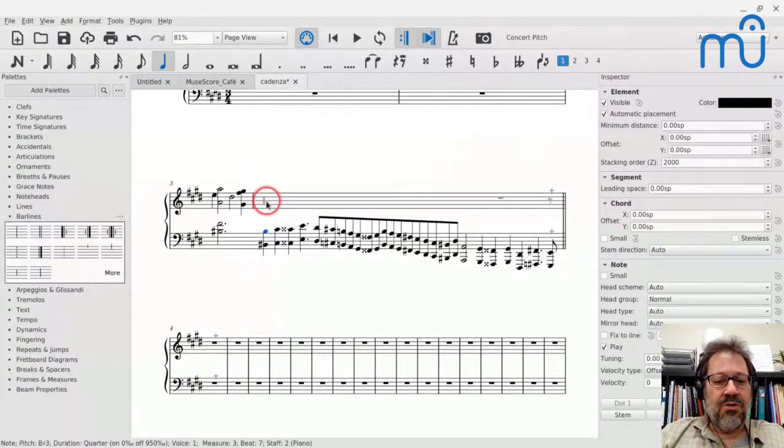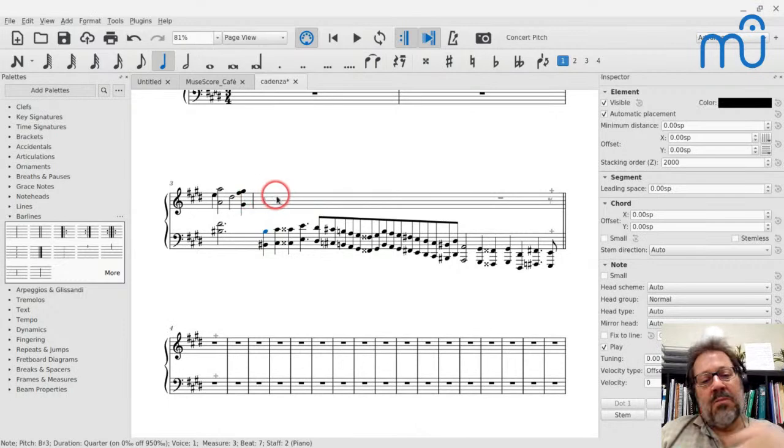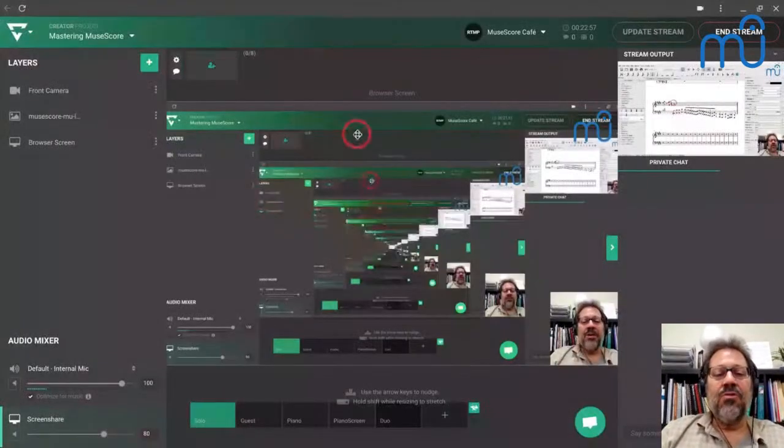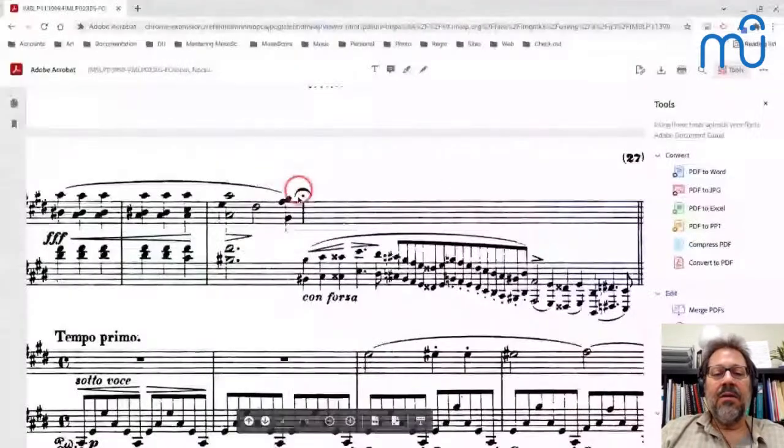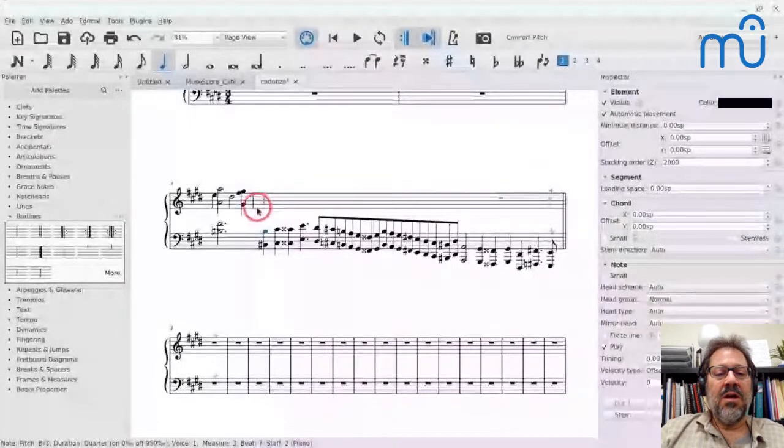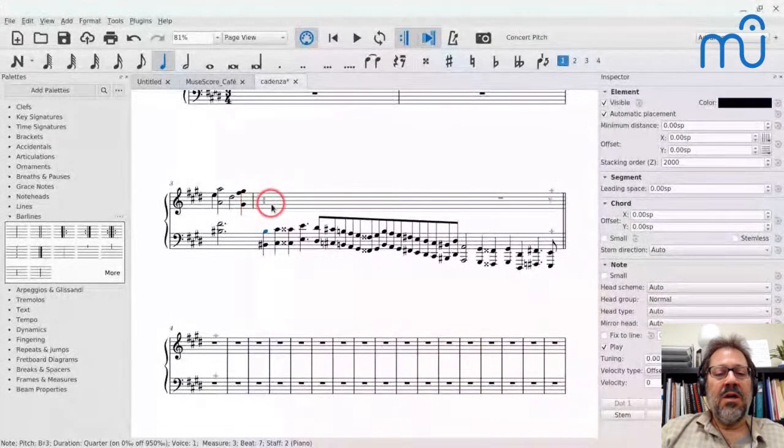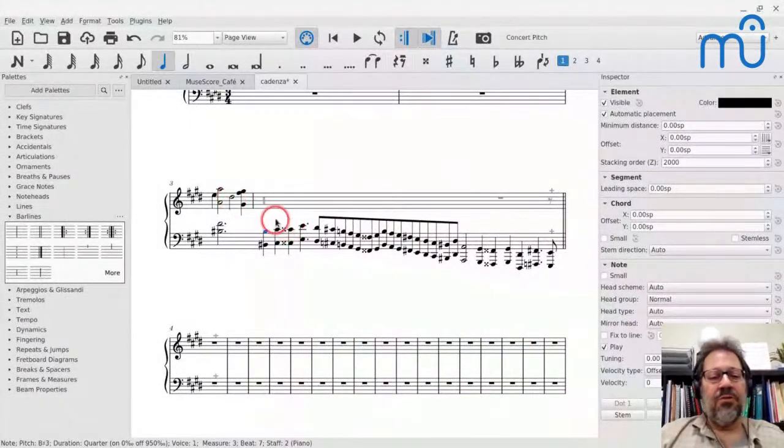This note here corresponds with that rest. What I want to do is move this whole slice, the rest and the note, over to kind of overlap that bar line more. It's possible it won't let me do it fully, but then I'll be able to move the bar line over. I don't want to move the bar line over right now because it'll be kind of too far away. So I don't want to move the bar line over. I want to bring the rest of the notes over.